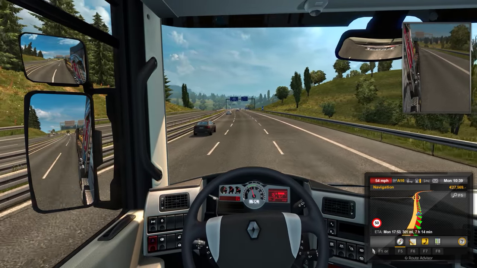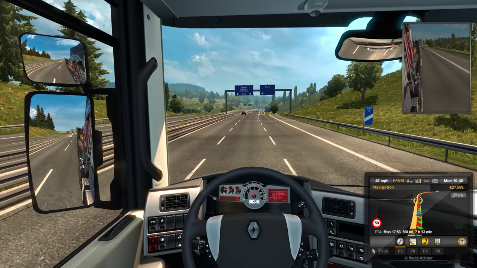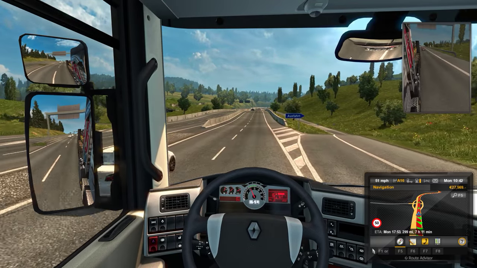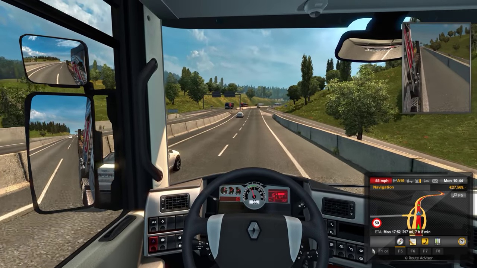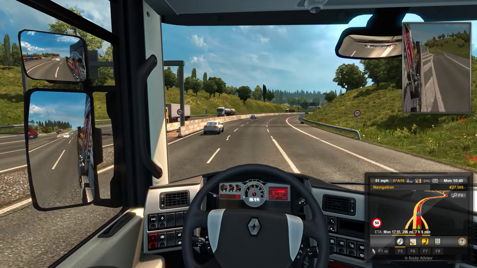Erfurt is off to the right. We're just carrying on along the motorway. Now I guess this is like an autobahn, which there shouldn't technically be a speed limit, but I guess maybe for trucks there is, or at least in the game there is. There's some other trucks over there, looking good.